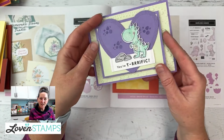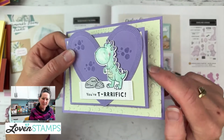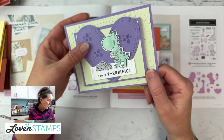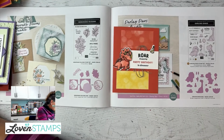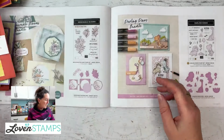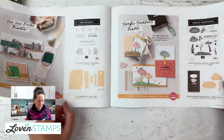She's the demonstrator I went to visit in Honolulu. And then we have this fun background. I love the way she's used this dotted circles folder in the background. All right, 26. Next, we have 27. 27, gosh. Okay, I'm kind of losing track here.